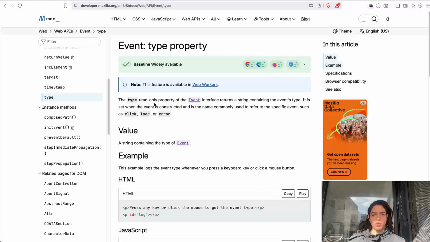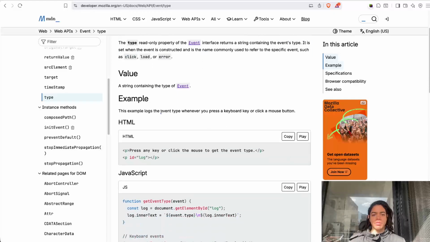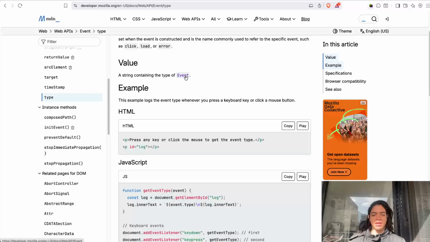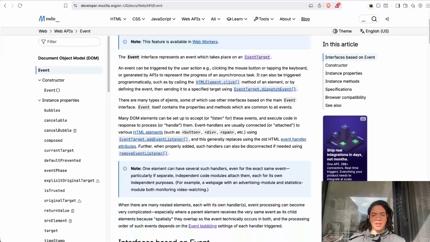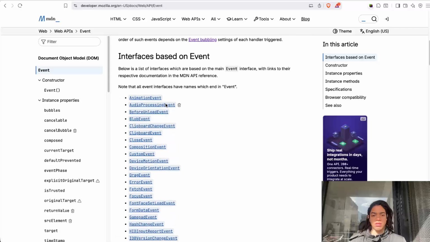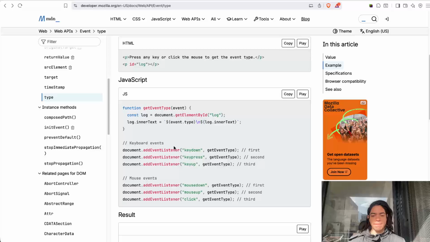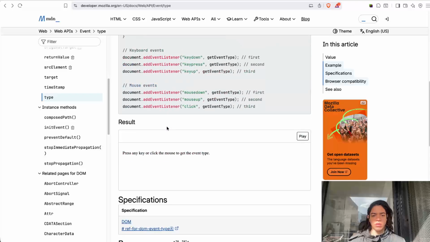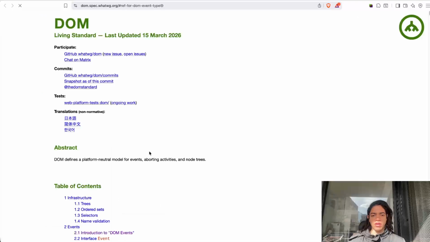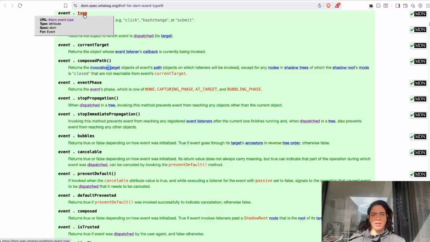It is set when the event is constructed and is a name commonly used to refer to specific events such as click, load, or error. A string containing the type of event. Event.type.